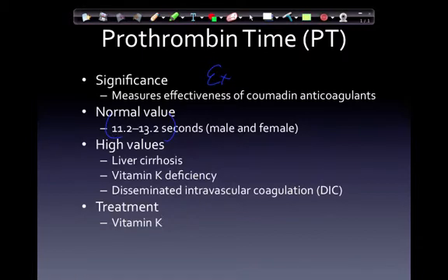And high values on this, and just a common sense approach here, why would the seconds be longer before you actively made prothrombin? And the answer would be is your liver's in failure, you do not have enough clotting factor, your vitamin K, which is the prothrombin, or the actual formulation of the clots, is very vitamin K dependent. So you have a vitamin K deficiency, or you've used everything all up.